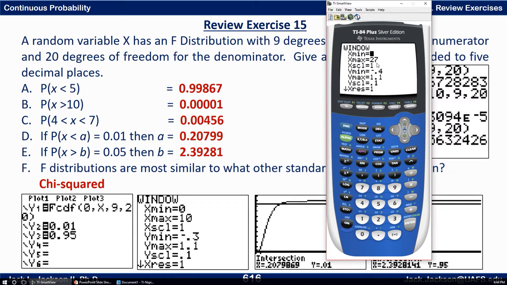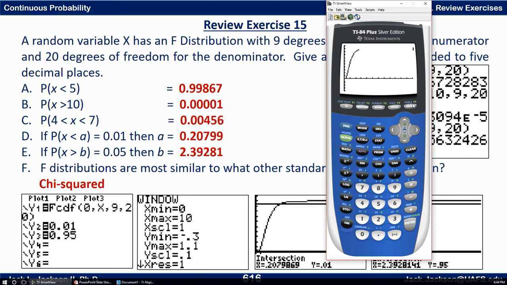So we want to start at 0 and go out to the right. I don't know how far. And then it's a CDF, so it should be going essentially from 0 to 1. I went a little beyond that. So let's see how this one looks. As long as we can see that point of intersection, we're good. Actually, it looks like I'm going quite a bit too far out to the right here. Let me stop it and redraw it. Probably half that's going to be plenty good enough. Let's go out 12, let's say. We just need to see it leveling out at the top, going up from 0 to 1.